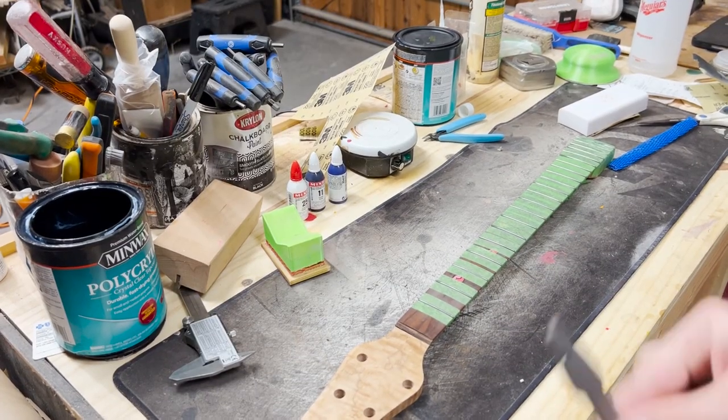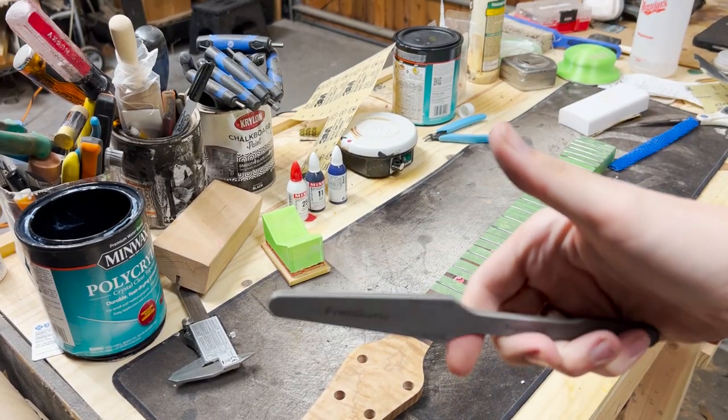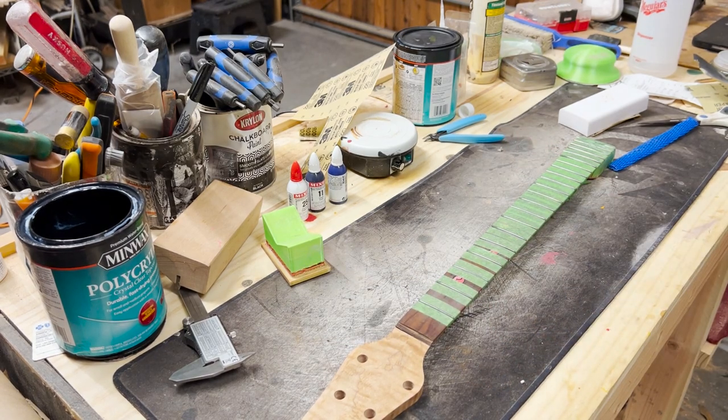And for crowning the fret, we get the dagger. This is a Fret Guru Dagger 2.0. This is a lovely little tool.